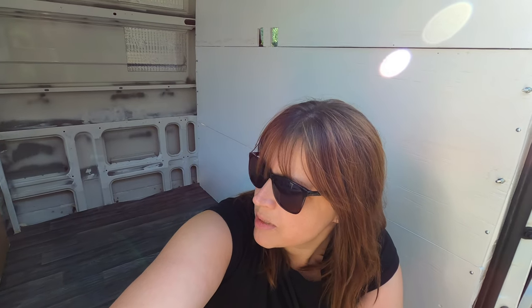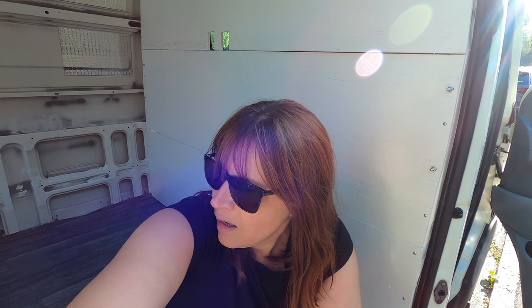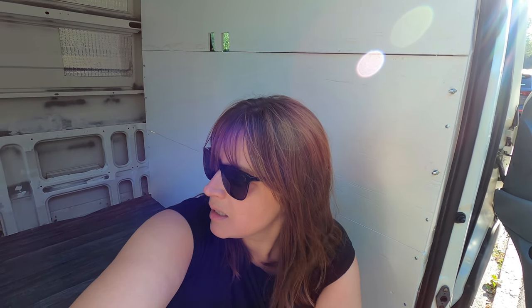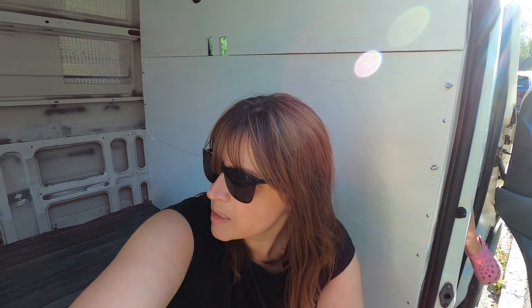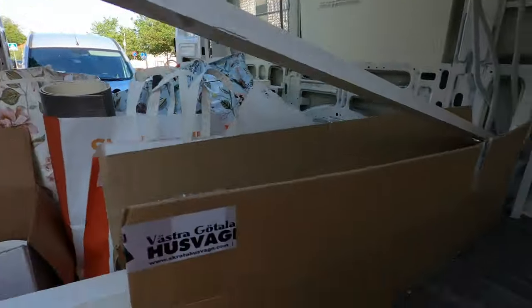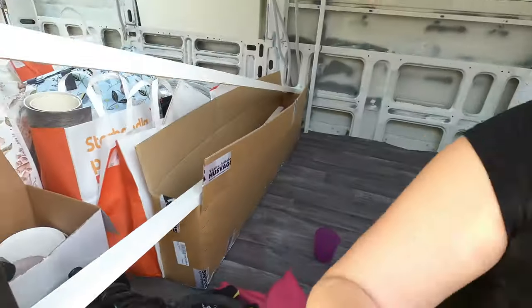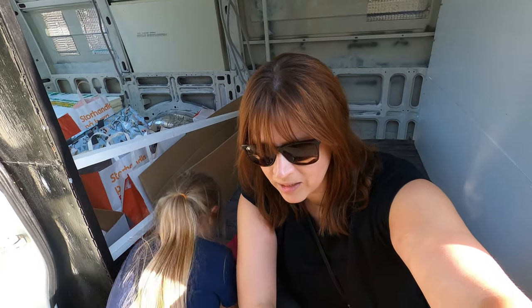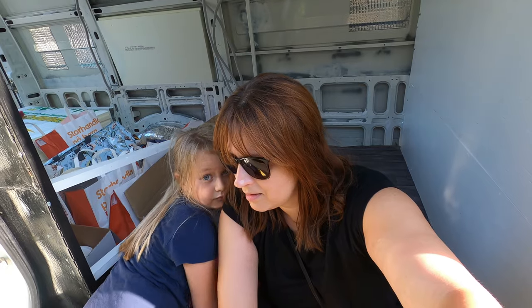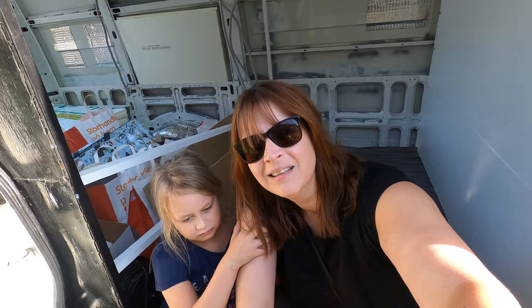So I'm thinking that maybe I should proceed with some of the isolation on the wall, where I'm not going to do anything special. Maybe I can isolate one of the doors. Yeah, I'm really happy with the floor. It looks good. The only thing is that it's super hot when the sun shines on it, so it's like walking on asphalt. Yeah, we'll see how it performs during the build.